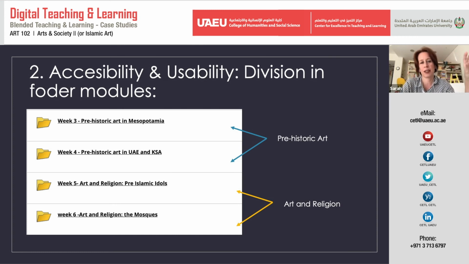There are weekly folders. I call them week 1, week 2, week 3, week 4, 5, and so on. Each week has a title, so students know what we should be discussing that week. I have not created modules, but I have created folder modules.